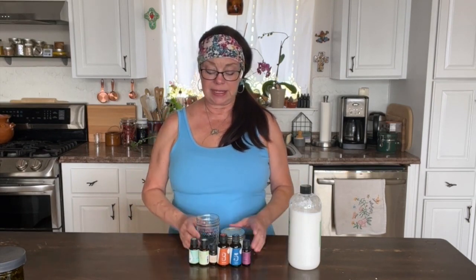But here's the thing about making an essential oil blend, or a synergy, as it's called. The chemicals in the essential oils can actually work together to potentiate each other and to really create a more effective preparation than just using one or two would be. So anyway, this is my little blend recipe for fleas and ticks.